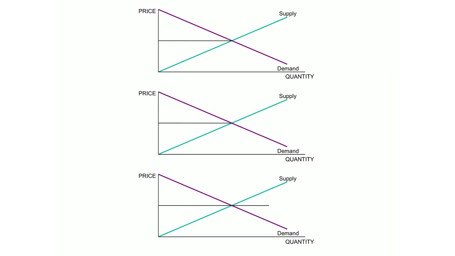So I've drawn in these pictures three supply and demand diagrams to illustrate three different points. In the one in the middle, I'm looking at the market price and the amount produced. That's efficient because they're at the equilibrium. And I've shaded in the total producer surplus and consumer surplus. Remember, the producer surplus is the area above the supply curve, below the price, and the consumer surplus is the area below the demand curve, above the price. So that's the area of total producer plus consumer surplus that comes out of this market equilibrium.